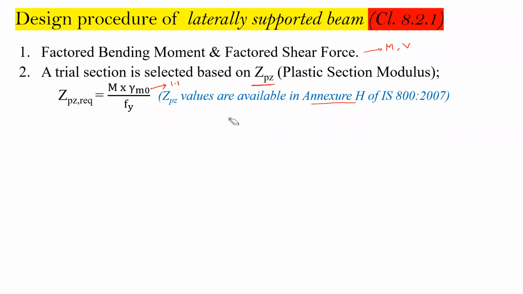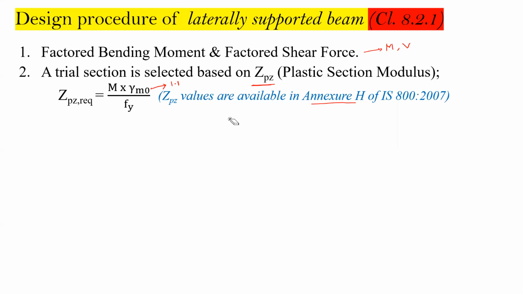Now, as I said earlier, if you are designing the beams, it must be an I beam only. So you always try to go for the selection of I sections only. Don't go for the selection of channel sections or angle sections. It is proven that angle sections and channel sections are unsafe to make the member a beam. So if you are designing a beam, make sure it must be an I section only.